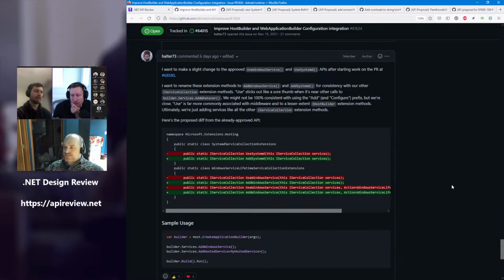I will say that the semantics of last one wins and add are a bit odd, though. It just happens to work out here. That's how everything in DI works. Going back to how DI works, answering the question I thought Jeremy asked, we use TryAddEnumerable for the loggers, so it wouldn't double add the loggers either if you were to call use Windows service on a host and add Windows service on a service collection or something. That's kind of a weird use case.